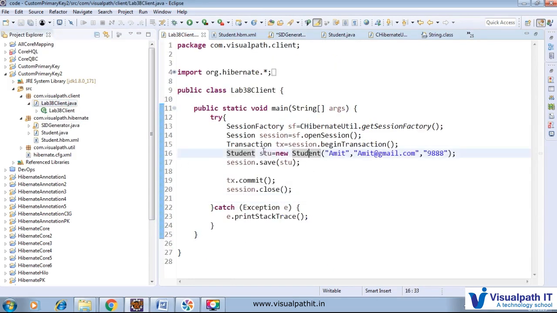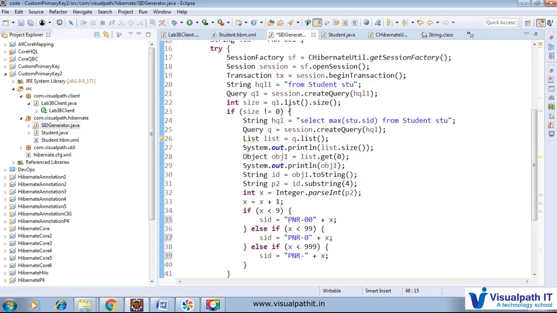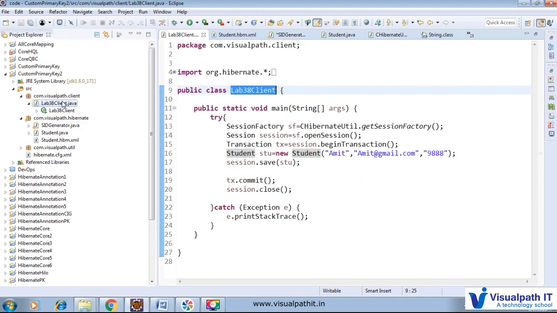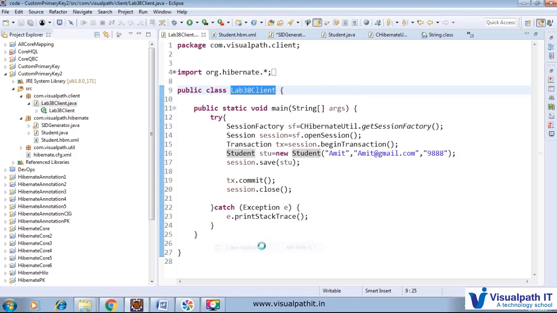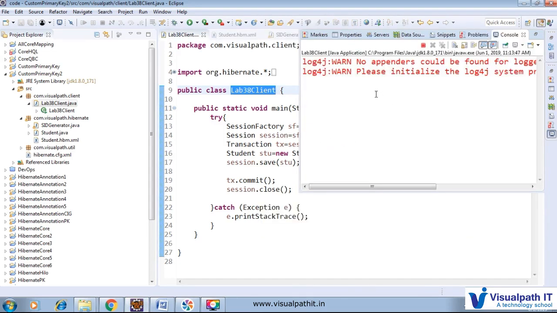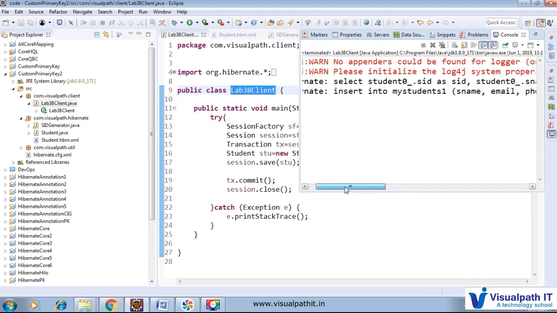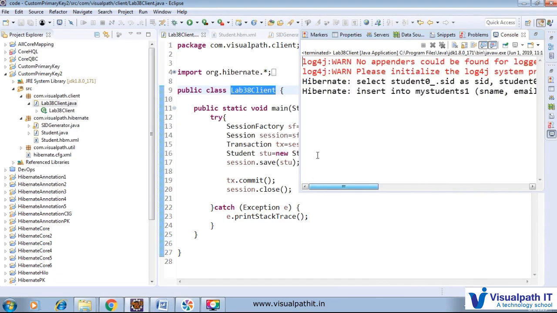So this logic will work, and whenever we use it, it will generate a primary key with a pattern like PNR001, and it will be added there. This table is already available there with a different pattern before, and now we are using a different pattern. So we have to delete that table first, then this program will run successfully. Now we can see that at least one object is created and pushed to the database. Yes, the identifier is generated and pushed inside.